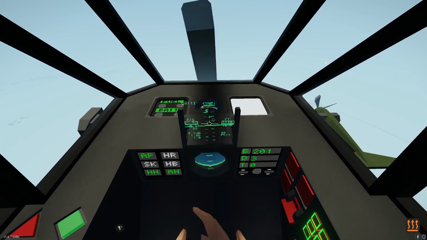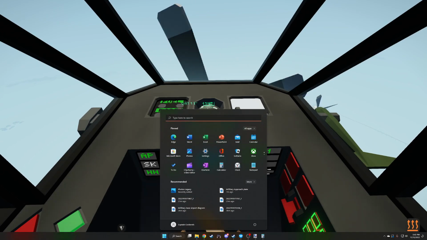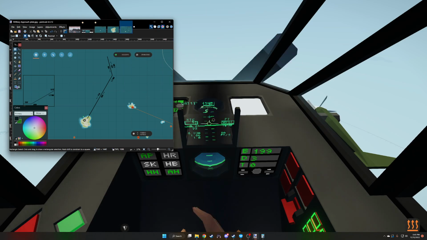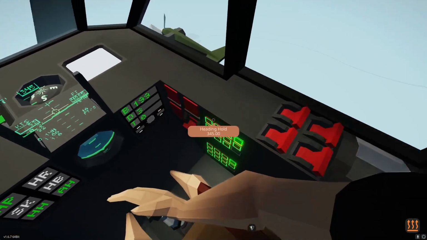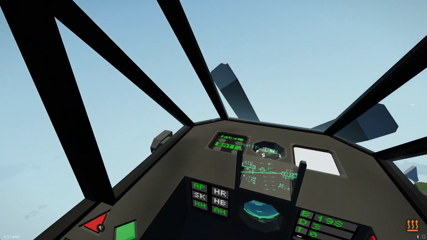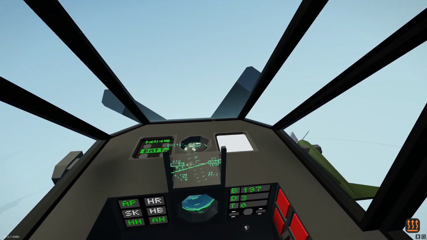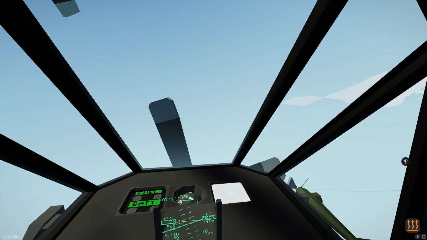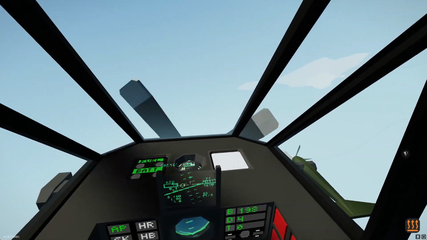All right, so let's go ahead and turn back in. We want to turn back in so we can look at our picture here. We want to be on a 165 heading. So let's go 165. Should be a left turn. Left or right turn, it doesn't matter. It just needs to be 165. It's going to turn us right, which will actually give us more space and more time to play with this.